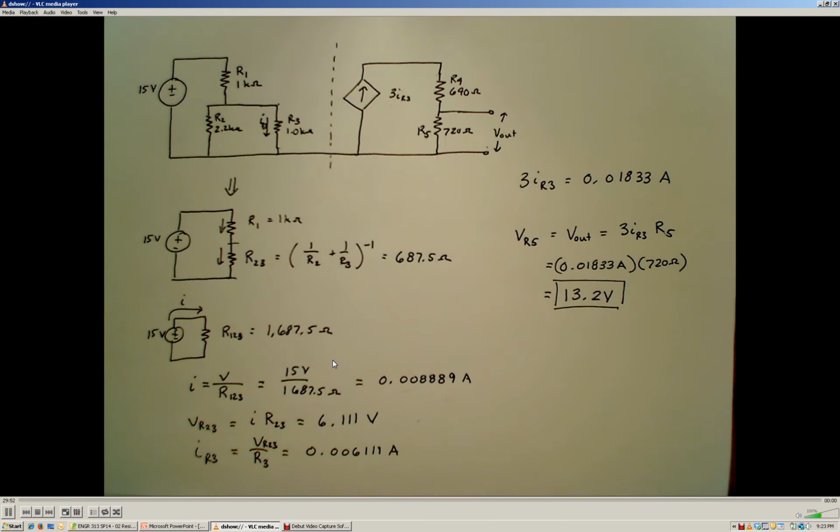In the future, we're going to use these dependent supplies to help us come up with abstraction models for common circuits and instrumentation components that we would not easily be able to model directly from the physics. This provides a mechanism by which we can more easily analyze common circuit components like operational amplifiers, transistors, field effect transistors, and things like that.